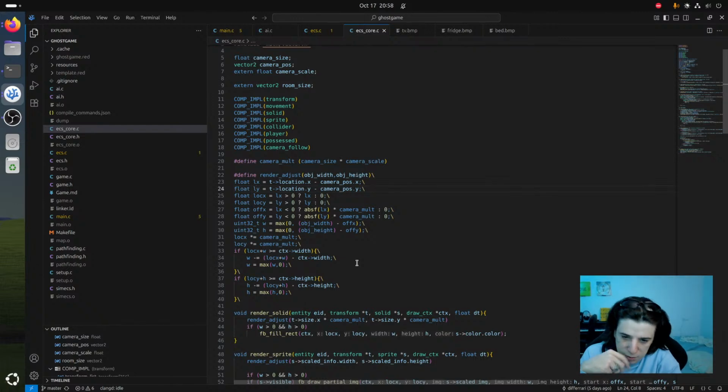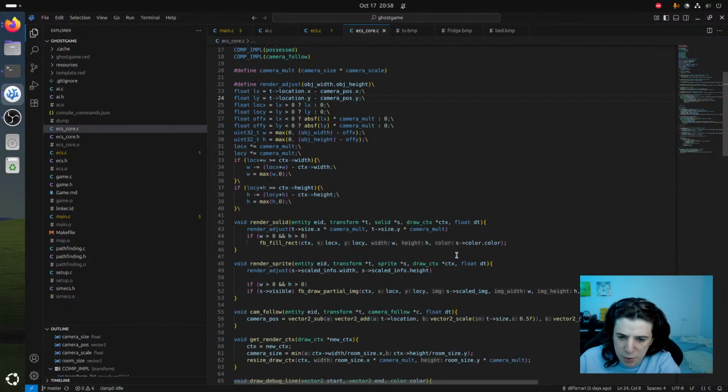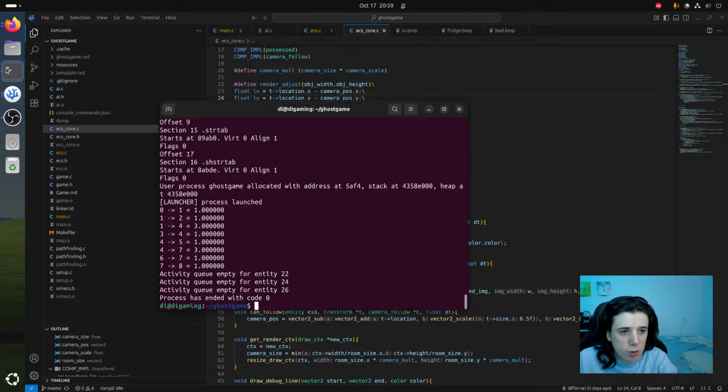Okay, so nothing obvious stands out. We'll have to actually read its logic. And it seems to specifically happen when you render a sprite. Because when you rendered something with solid objects, I don't think it was happening, but we don't have any anymore. Well, yes, we do.